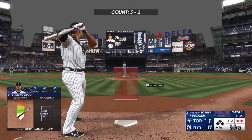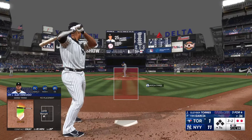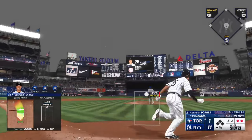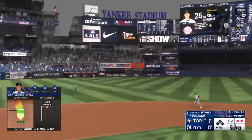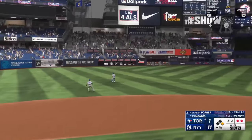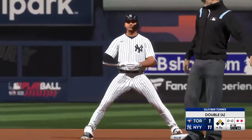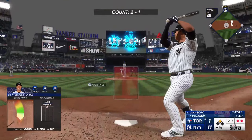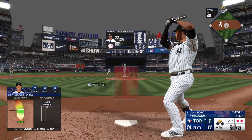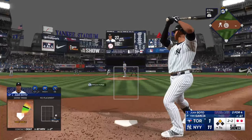Here's Gleyber Torres. Out towards left center. Kiermaier on the move. And it's a one-hopper off the wall. Should be extra bases. And he's got a double, his fourth hit. Another big game. He's looking pretty much unstoppable at the plate. Got a good pitch to drive. Stayed short with his bat path to the ball and caught it out front. And he stayed long in his follow-through. That's how you split the gap. And that's pretty much a double every time.